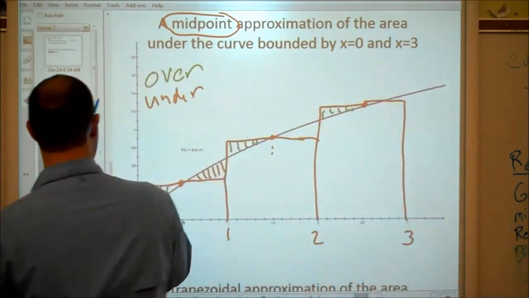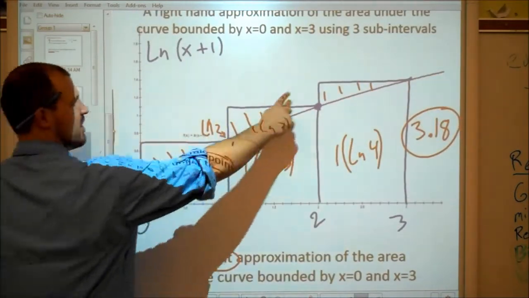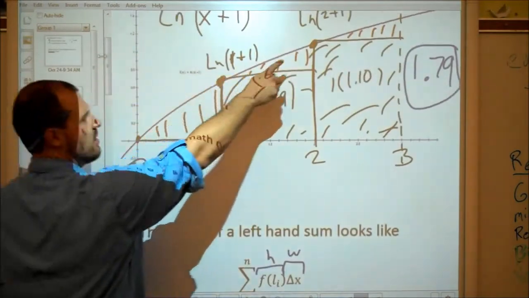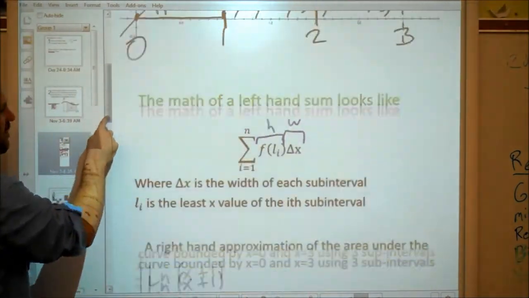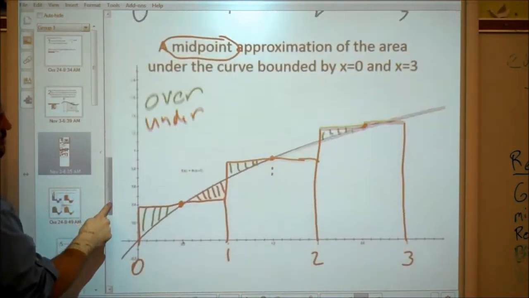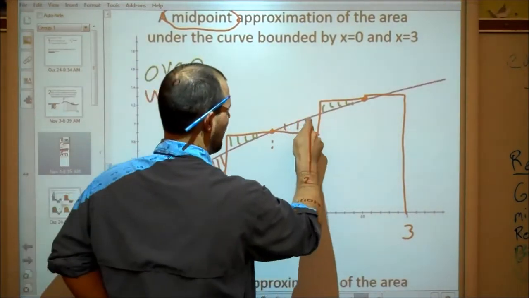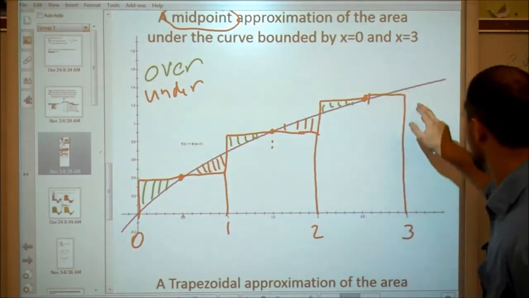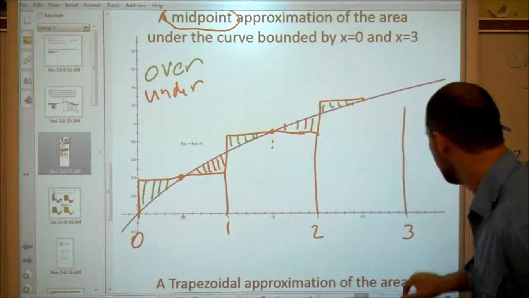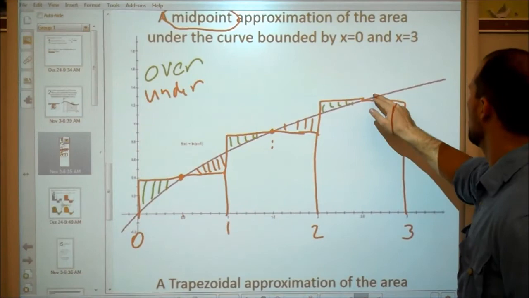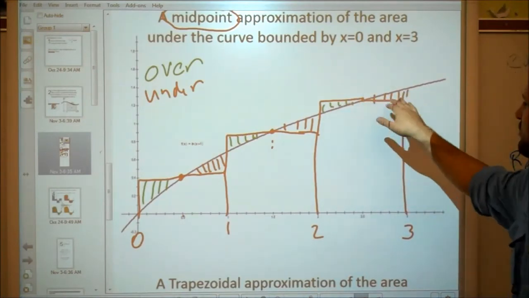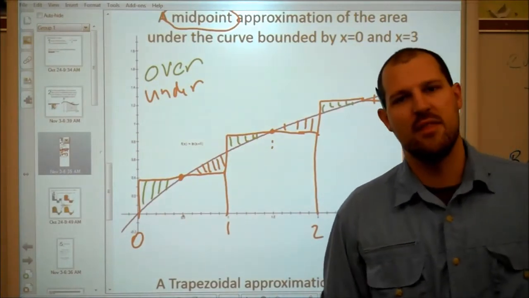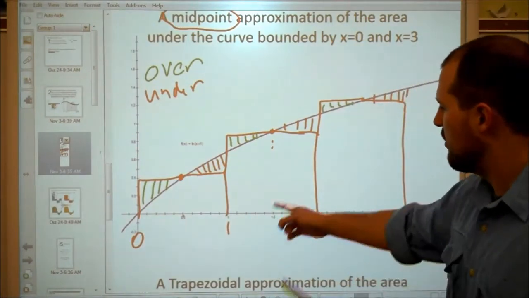That's different than what we've done so far. Before we were either just over or only under, but now we have both overages and undershades, and they kind of cancel each other out a little bit. And again, I'm not saying it's perfect. Oops, let me clean up this one over here. My illustration is not good enough. But they sort of cancel each other out, okay? And so maybe this is a more accurate method or more precise method for finding these areas.